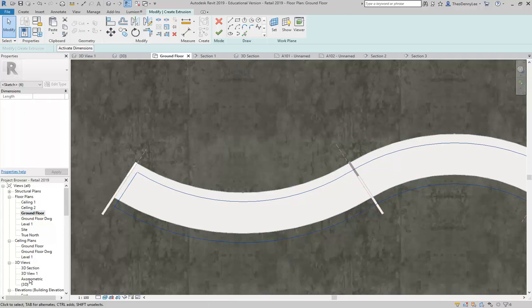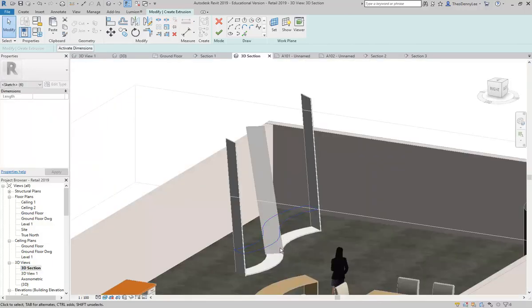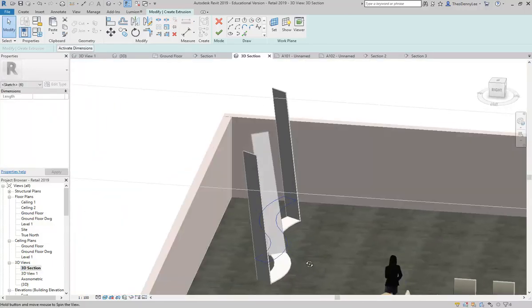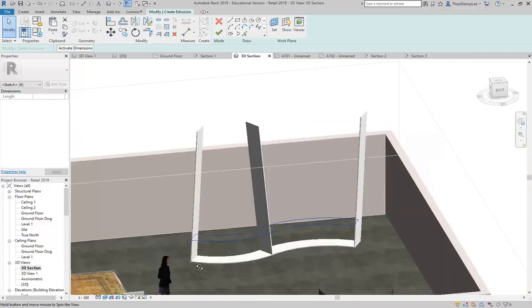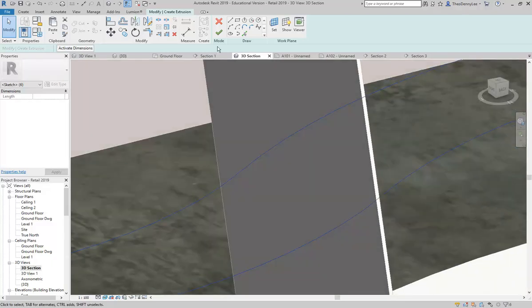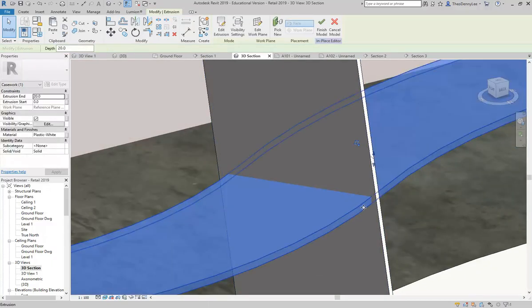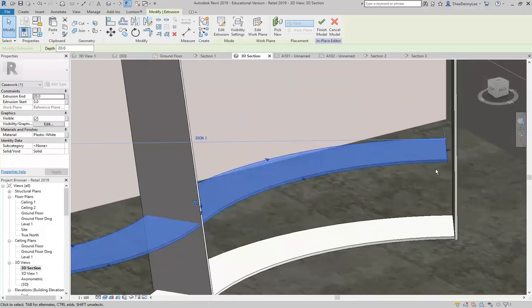So, just so you can see what I'm doing, I'm going to go to a 3D view, and I can see there the end there. I might even just finish this so you can see how it's joining. That's come back, that's enough. The next one, well, we won't know until that extends.